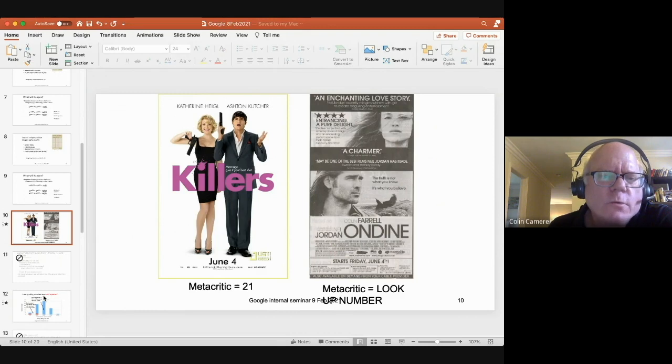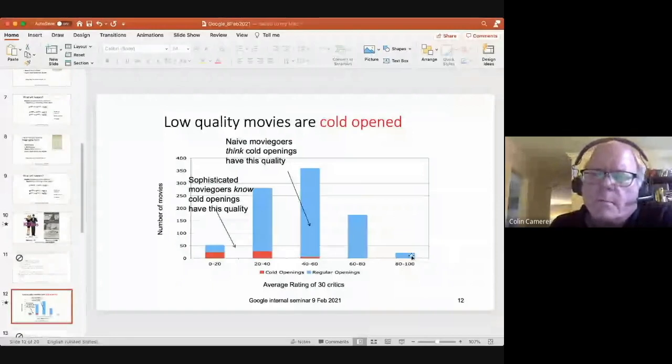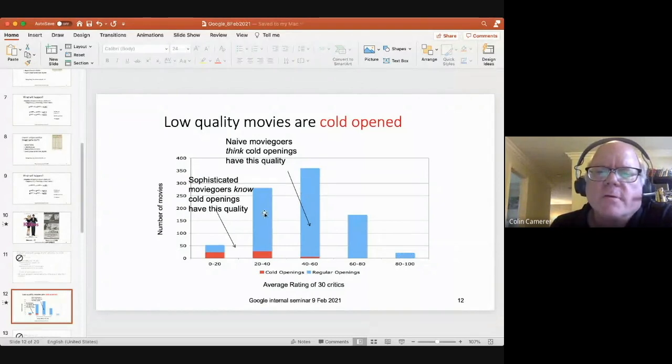This is hundreds of movies. Again, it looks pretty Gaussian because it's aggregating 3 critics, and the critics don't always agree. So the central limit theorem comes in, and there are only a few that are 80 to 100. Those are big, super popular art house movies like Parasite, stuff like that. And The Departed, I think, was in here. There's a bunch of 60s. Most movies are 40 to 60. And then there are a few that are really low, like the 21 for Killers.